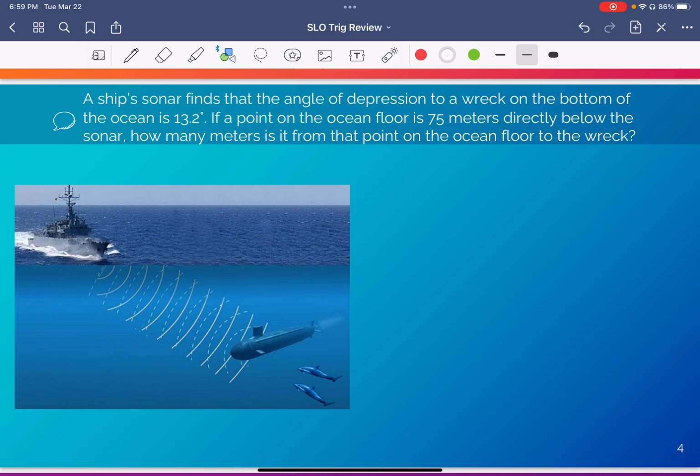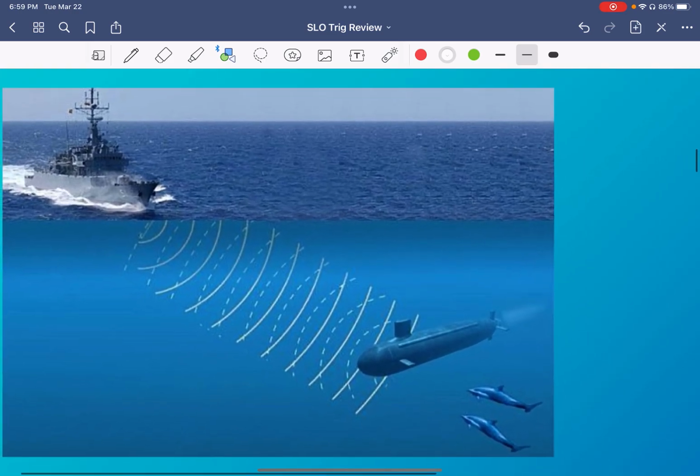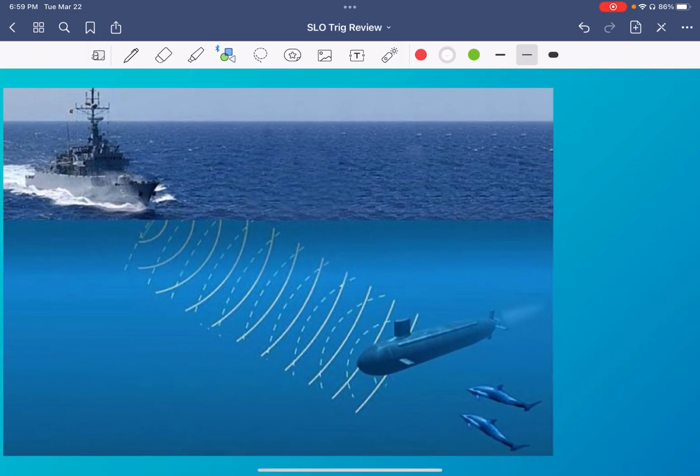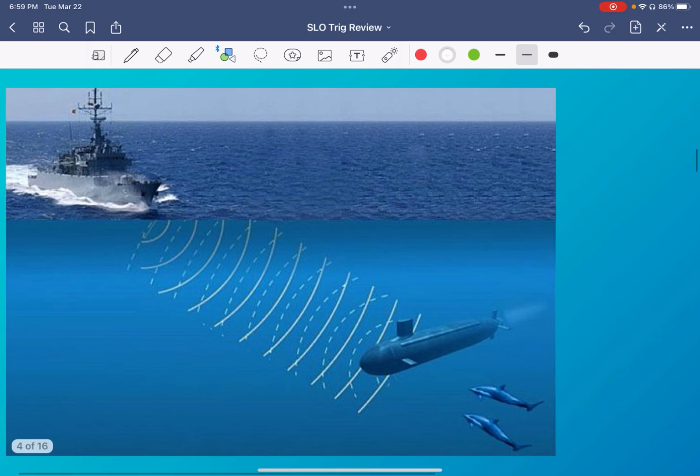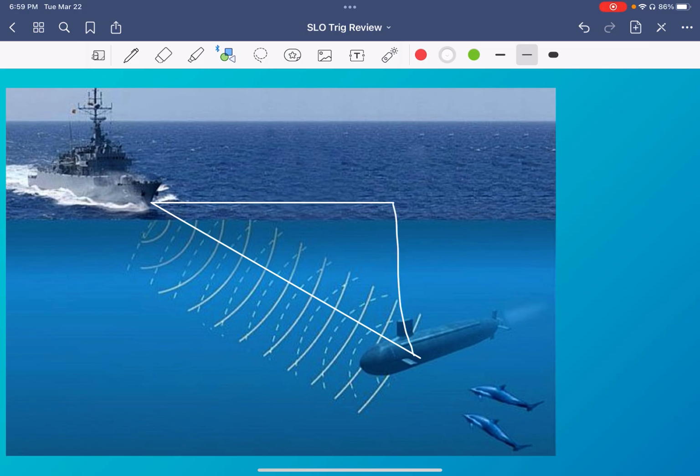So with the angle of depression, remember that makes an upside down triangle. The first line you can draw is the horizontal line, which is if you're positioning yourself in the object, you're just looking straight forward. So since we're on top with the sonar, if I look straight forward, I would see the edge of the water. The line of sight is what connects both objects together. And then the vertical line is what you get when you just connect the two other lines we just drew. And then you see the 90-degree angle, which is formed.